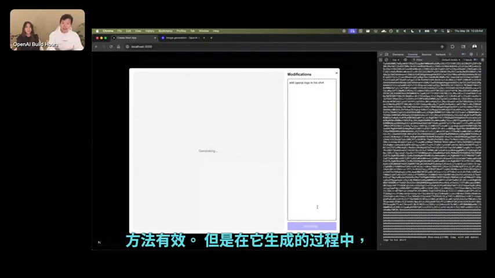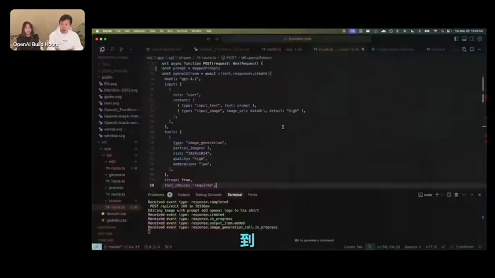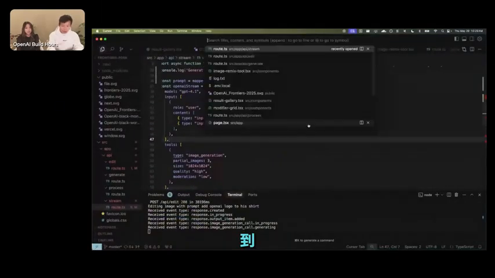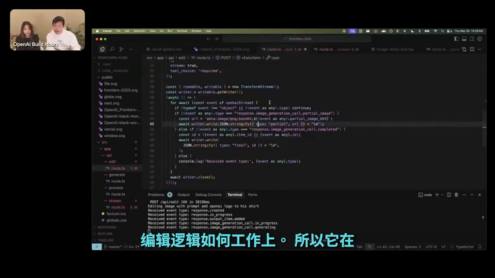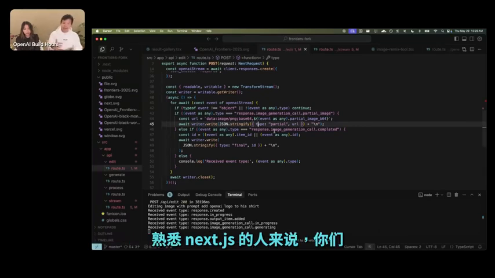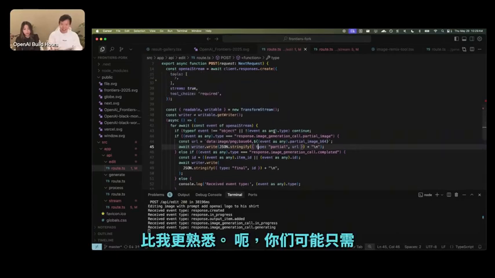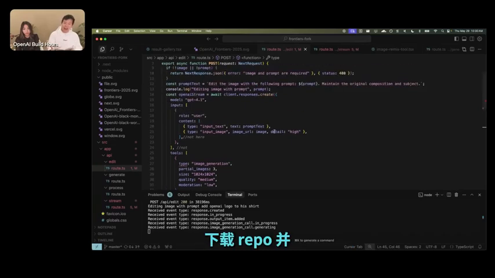And hopefully this works. But in the time it's generating, we can also shift our attention to how the edit logic works. So it is in another route.js file. Again, for those of you well-versed in that, you guys are probably more well-versed in Next.js than I am. You guys can probably just download the repo and look at it yourself.